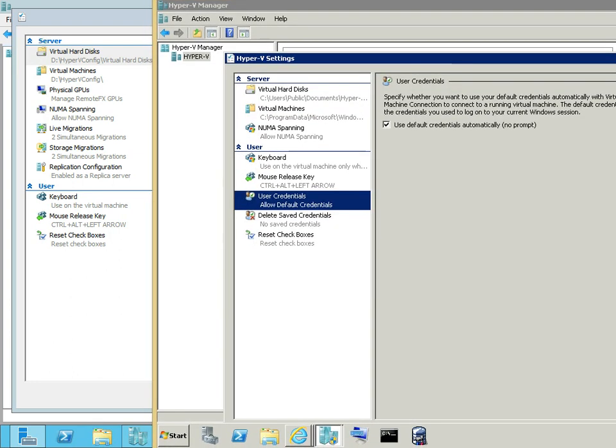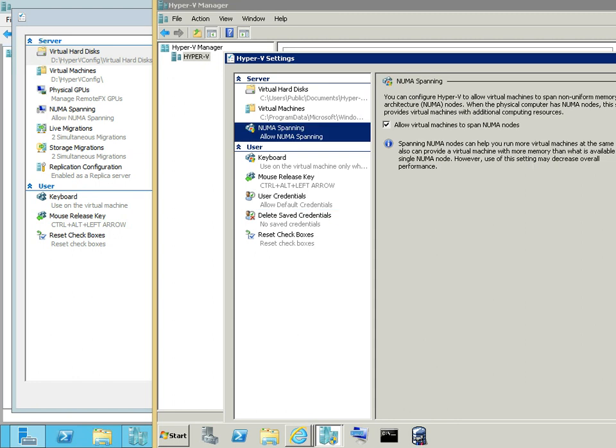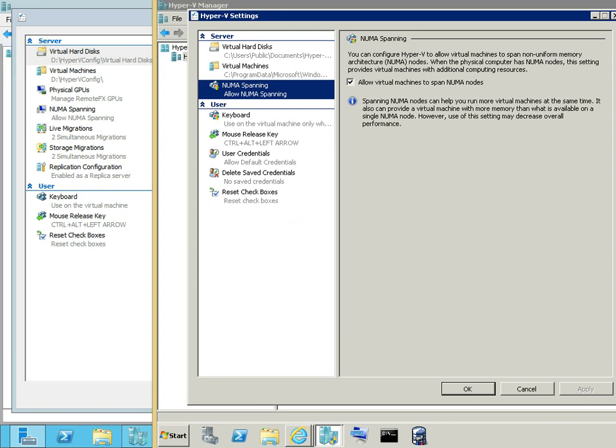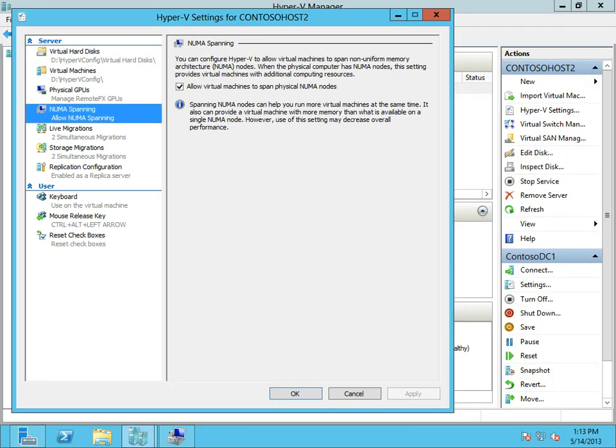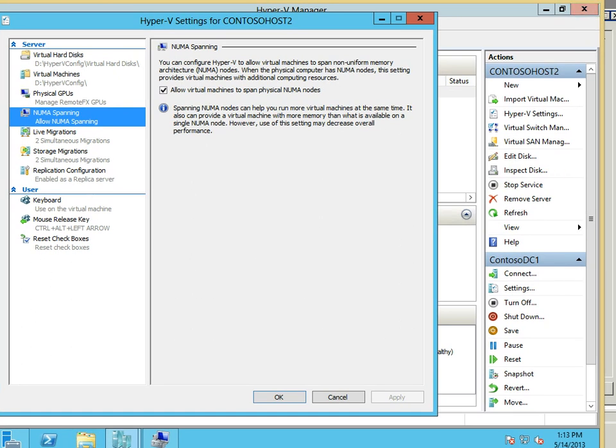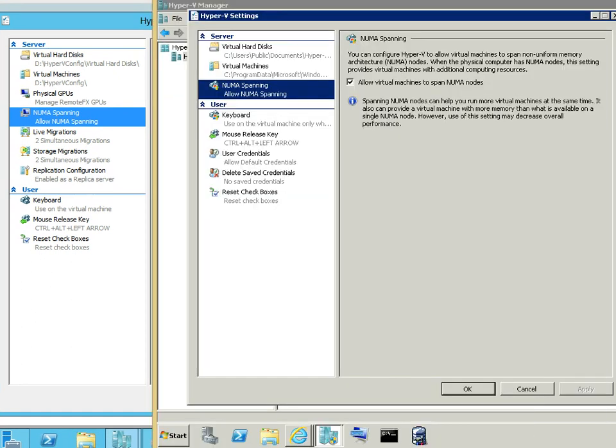We've still got where you can default to your VHDs and VHDX files. We'll talk about how that's changed, where the virtual machine configuration XML files get saved. NUMA spanning is pretty much still the same kind of property page here. Is there any way I can get that just a little further over so I can kind of show these together? So not a lot of changes there.